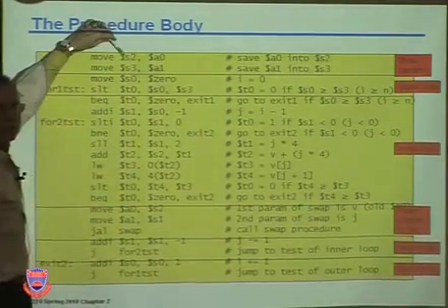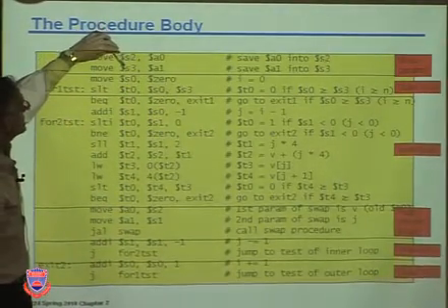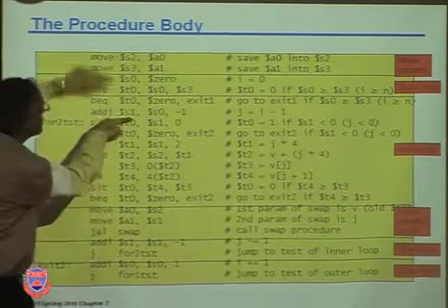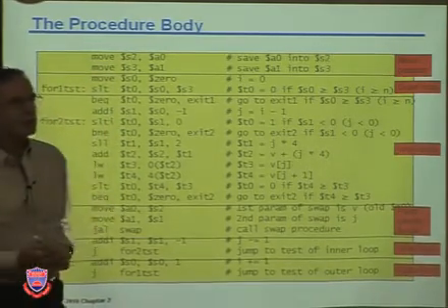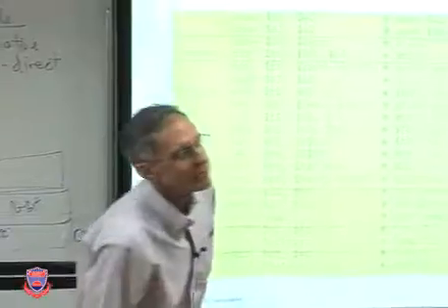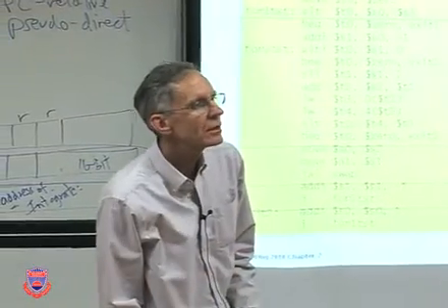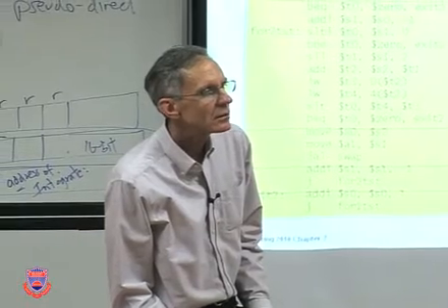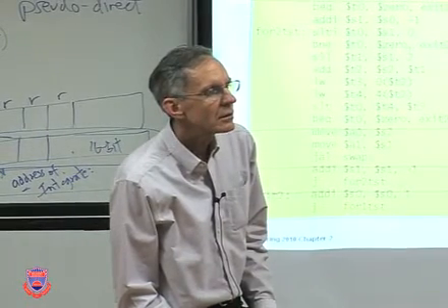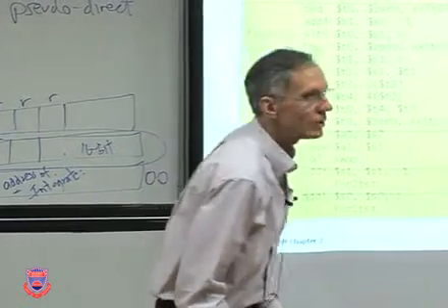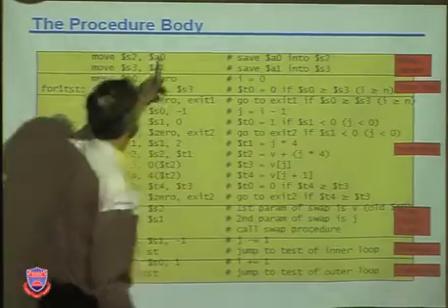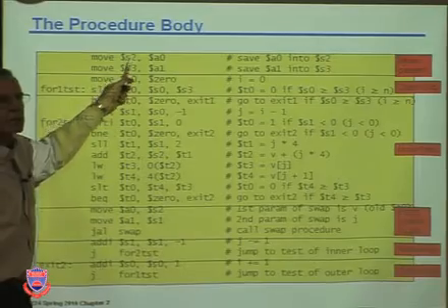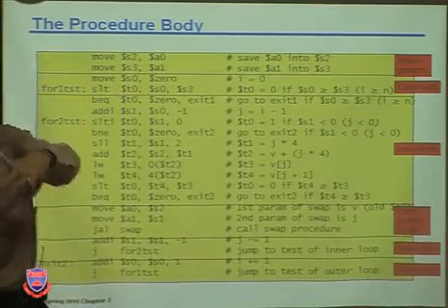So here's where S2 gets changed. Here's where S3 gets changed. Here's where S0 gets changed. Here's where S1 gets changed. So in the first 5 lines of code, 4 of them got changed. So what would happen if I didn't push them on the stack first? If I don't push the value in S2 on the stack first and I do this, what happens to the old value? It's overwritten, isn't it? It's gone now.